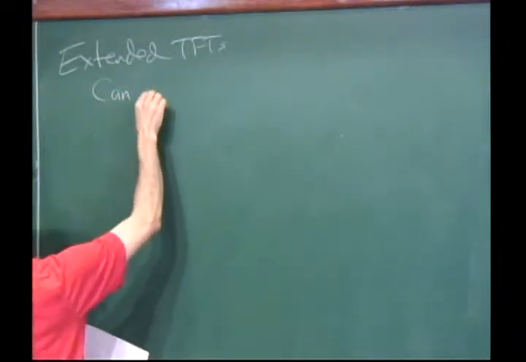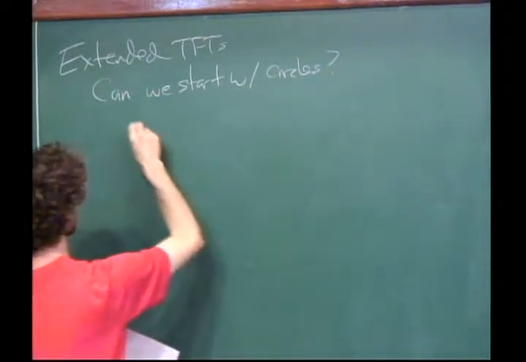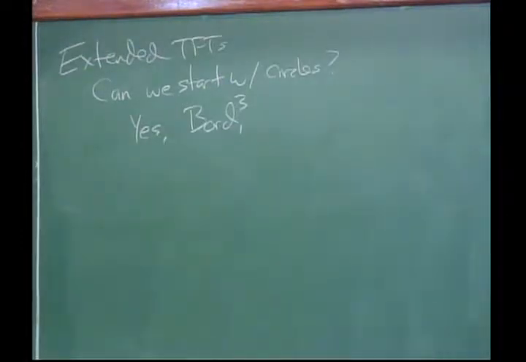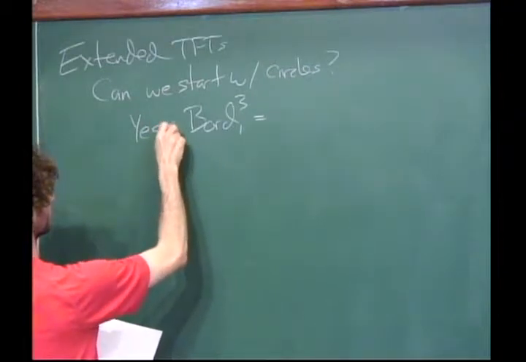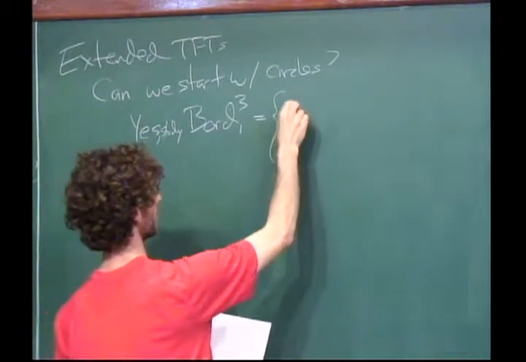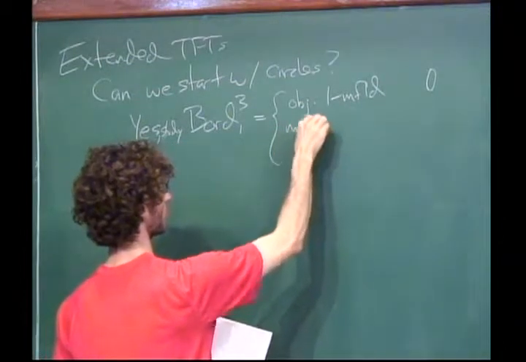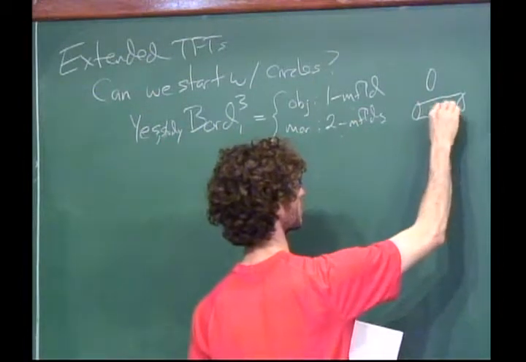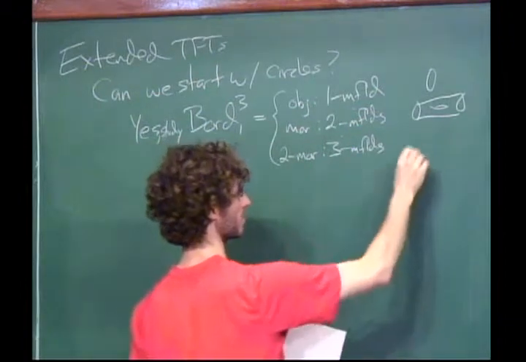Can we start with circles? The answer is yes. We can do that by looking at what I'll call Bord_{1,3}. This is something that has information about one-manifolds, two-manifolds, and three-manifolds. It has objects which are one-manifolds, like the circle; morphisms which are two-manifolds that are bordisms; and now two-morphisms as well, which are three-manifolds — things where I start with some source two-manifold, have some target two-manifold, a product map on the boundary, and a three-manifold filling it in.